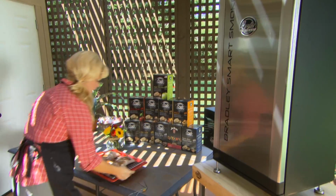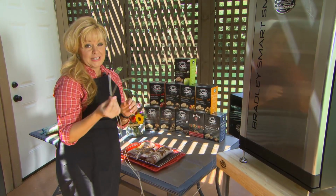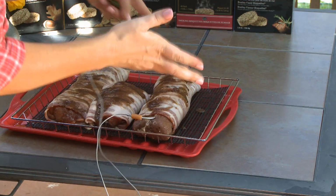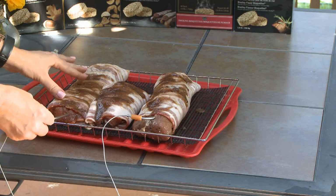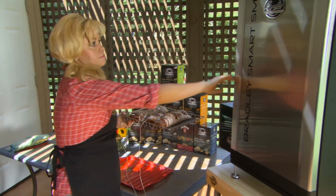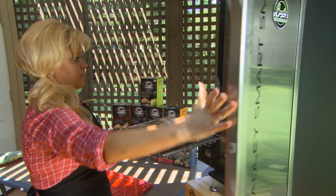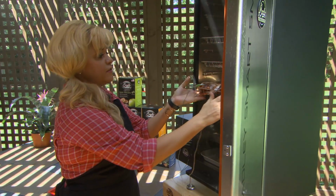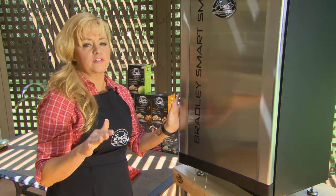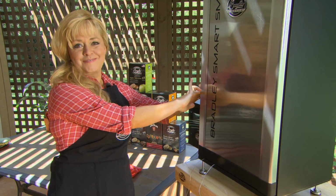Okay, we got our bacon wrapped pork loins ready to go. I'm gonna put our temperature probes in. And the great thing with these guys is it sends all the information to my iPhone, so I'll know when my meat is actually ready, when it hits the final temperature that it's actually done at. So here we go, we're putting it in. It's gonna cook for about 2 hours, but I'm gonna pull it out in about 1 hour just to put another glaze on it and let it cook for 1 more hour. So we'll see you in 2 hours.